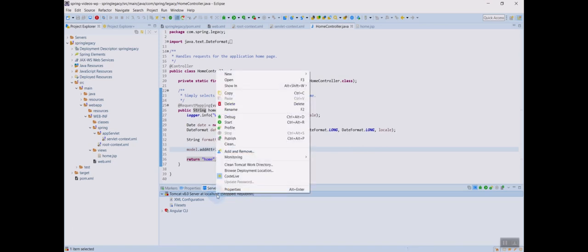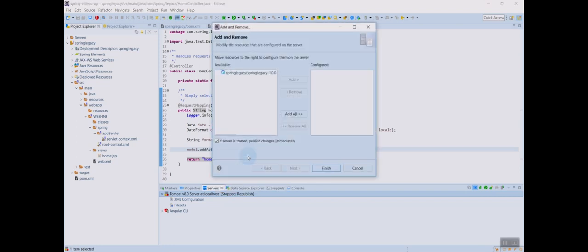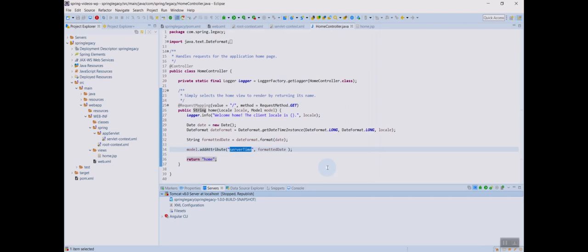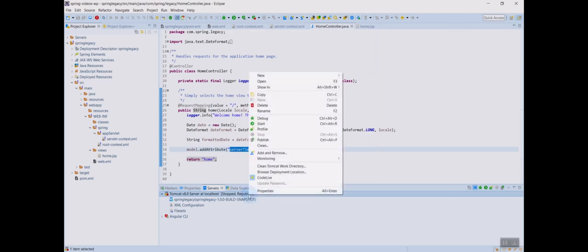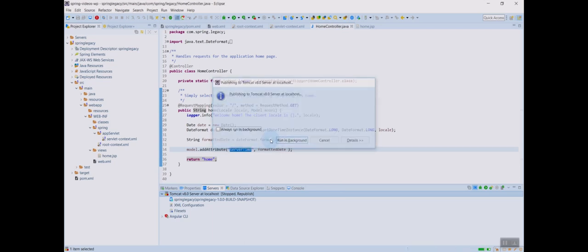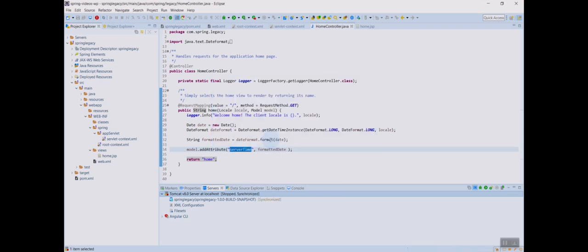What you should do if it is the first time is just right click on the server that has been configured and go to Add and Remove. You can see the Spring application that we have created. Click on Add to add that particular application to the server. Once you click on publish, the code will be published to the corresponding location.